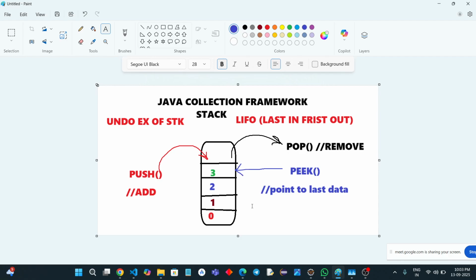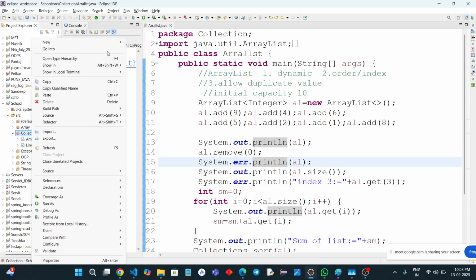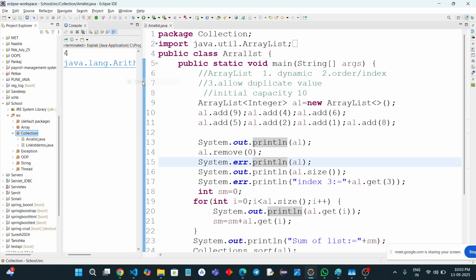Now let's implement the stack concept practically. As usual, the very first thing we are going to do, and we can also observe practically, is check whether the things we have said work exactly the same. So let's go here, right click, and create the main class.